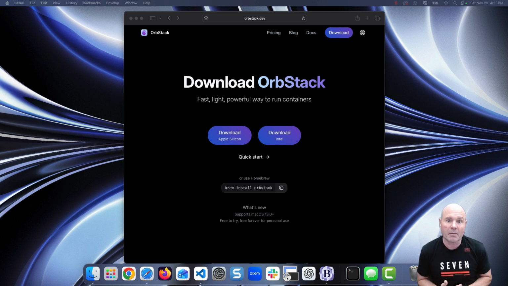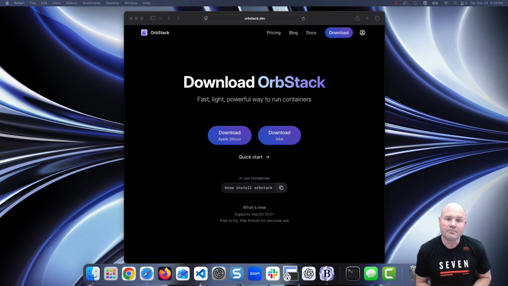Now, I'm going to show you from a Mac, but it works very, very similar from a Windows machine. The reason being is we're going to create a VM, and we're going to run the VM on our actual device and use ContainerLab inside that VM. Now, ContainerLab just runs in Linux. So anywhere that we can run Linux, we can do this.